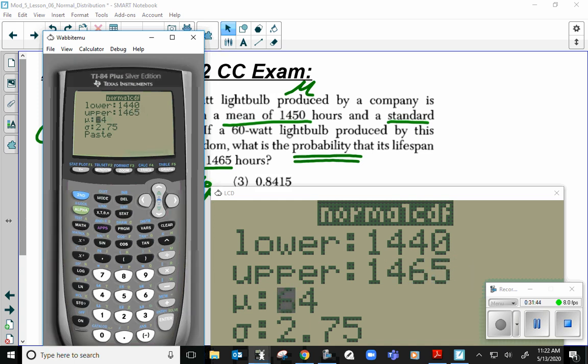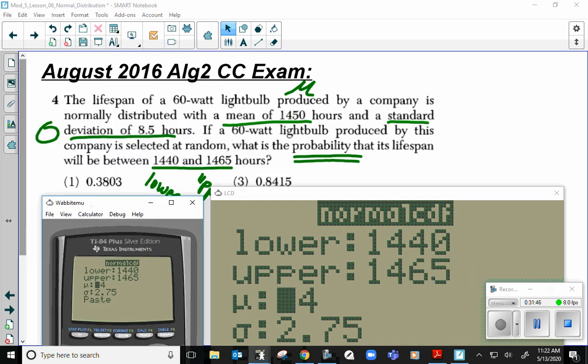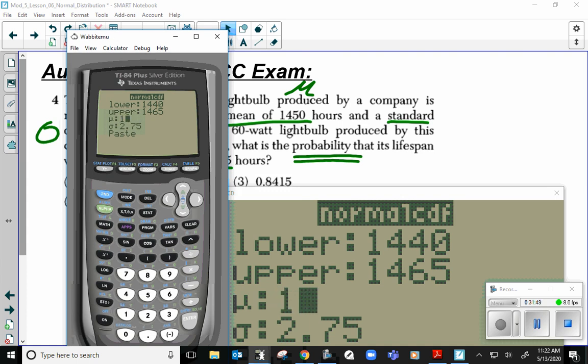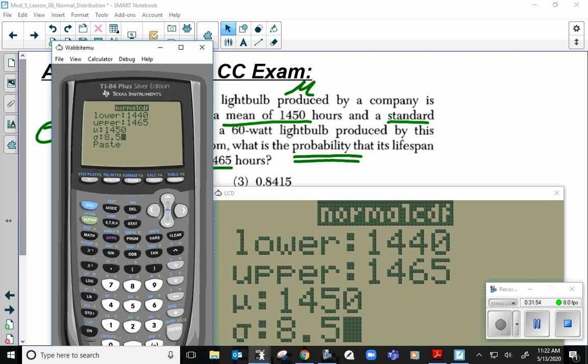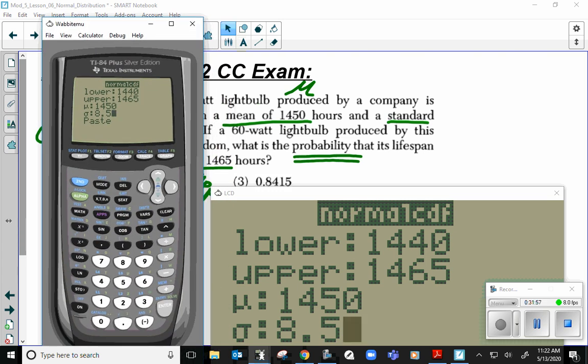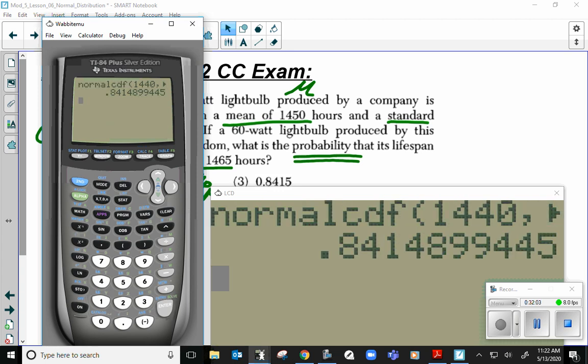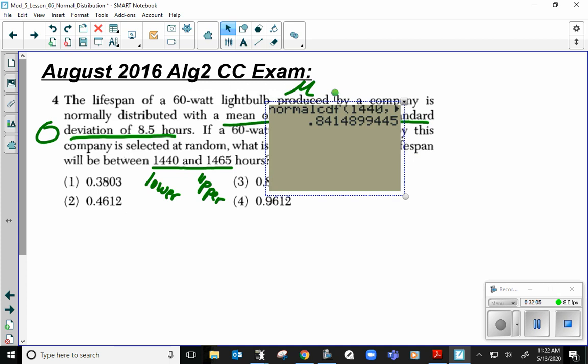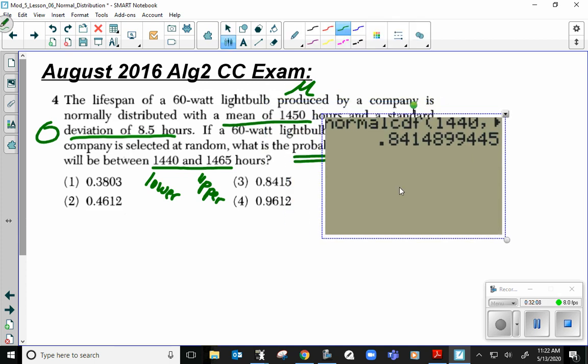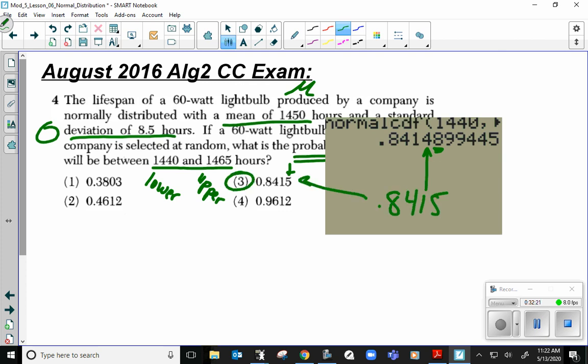The mean there, children, is 1450. Yes, 1450. I didn't even have to move that. And the standard deviation is 8.5. Let's double check that because, you know, being quarantined makes your brain work funny. All right, and if I hit enter, and I hit enter one more time, 84.1%. So that's really, if these are all rounded to the fourth decimal, the 10,000th place, I should round it there. The 4 would go up to a 5 because the number after it is 8. Bam. Right in the calculator.